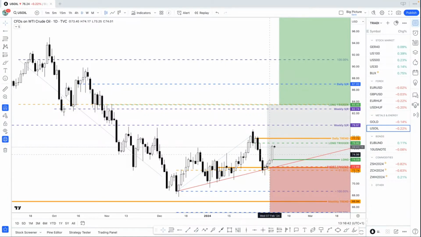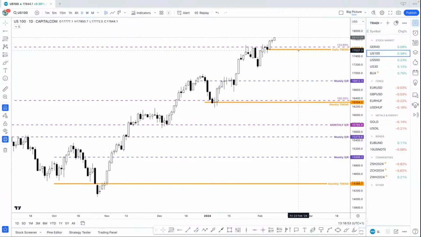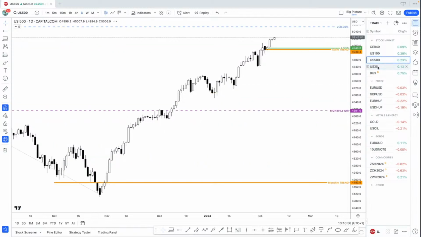But be careful because this is a huge impulse and it's the counter trend, the correction of the correction, and it's very close to the target. So also this is not a great opportunity. I think great opportunities are here right now in the US indices.